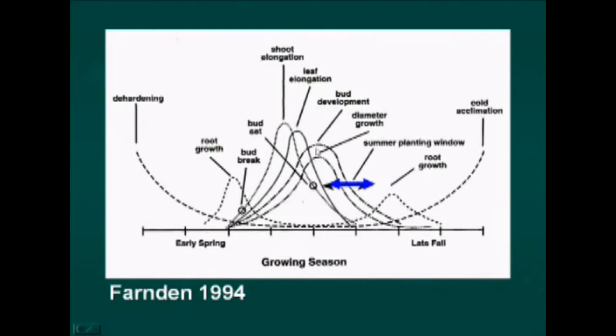The window for planting is right here, when the soil is warmed up enough to allow for increased growth. That window of planting just occurs between maximum diameter growth and lets off as diameter growth drops in root growth. So this is a very narrow window, particularly in northern climates. It takes some planning to take advantage of the appropriate air temperature and soil temperature to ensure successful regeneration. Pretty interesting problem when you're trying to reforest or establish plantations up in the northern climates. Of course, here in central New York, that's not a huge issue. We have a pretty nice growing season.